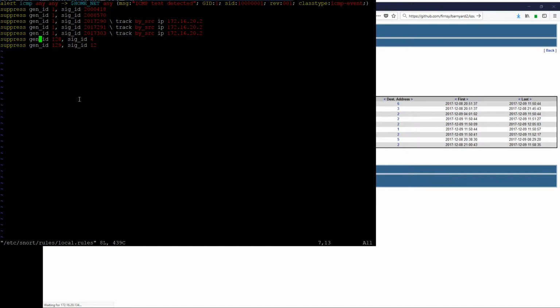Gen ID, comma, sig ID, track by source IP.